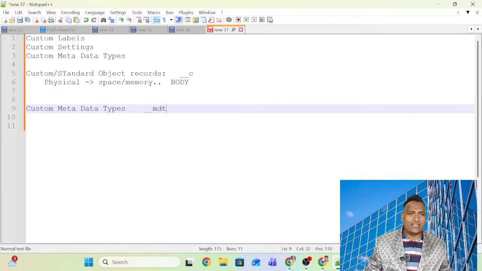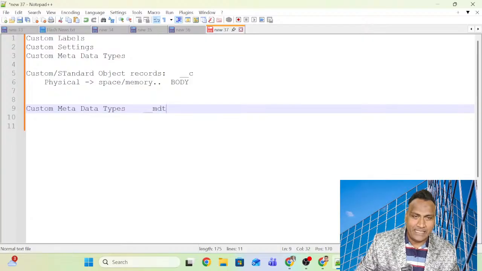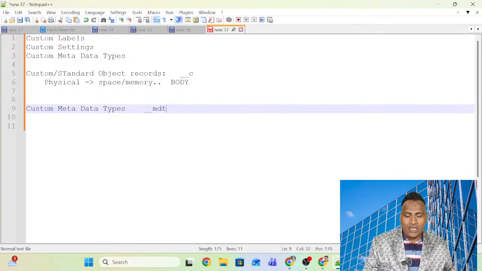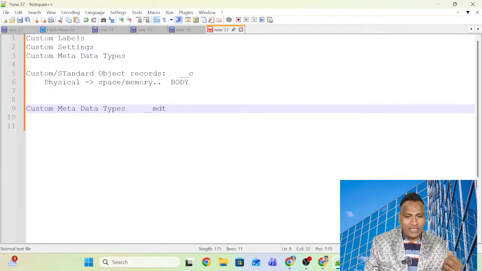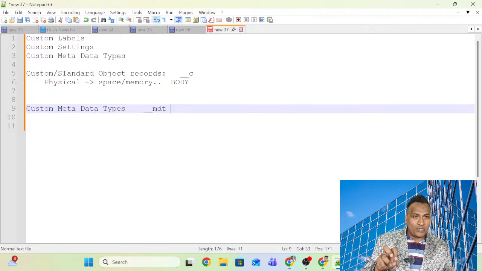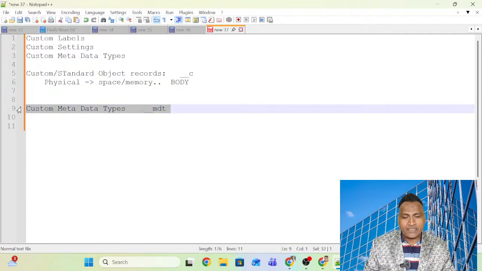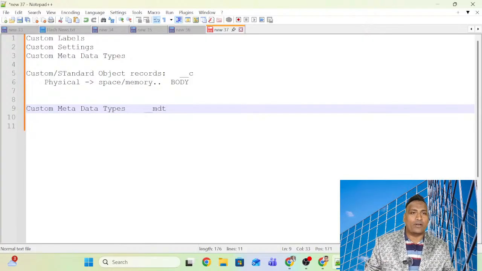Its extension is going to be __mdt, metadata type, which can hold records, like your Account has fields such as website, phone, rating, type, etc. In the same manner, a custom metadata type is also going to contain data. The advantage here is that it is not consuming any space, and you can deploy this information as a part of your package.